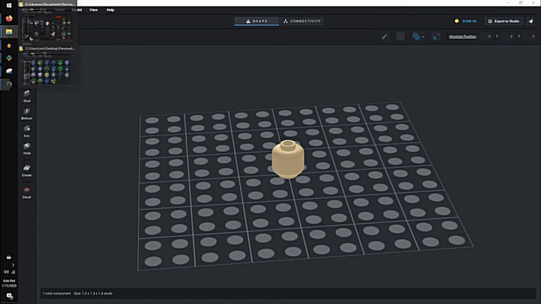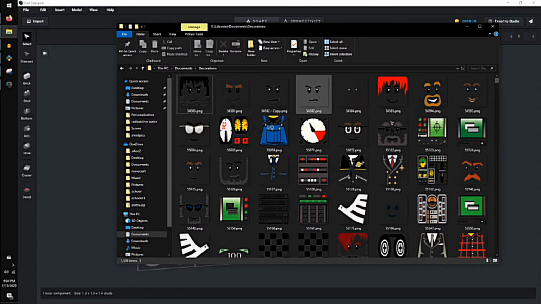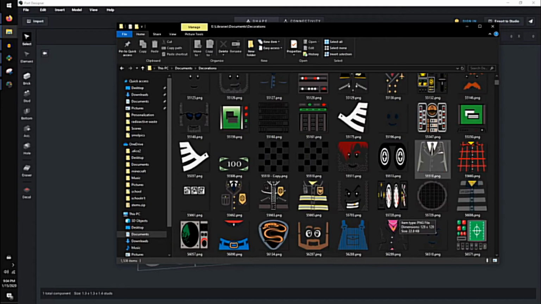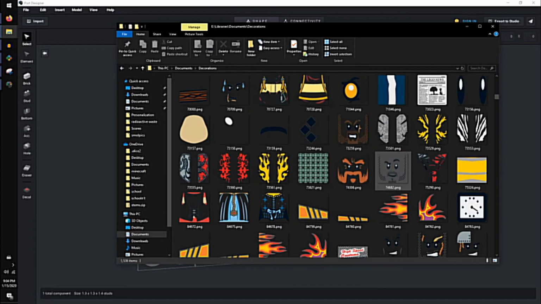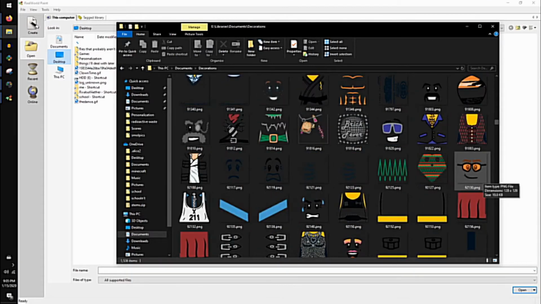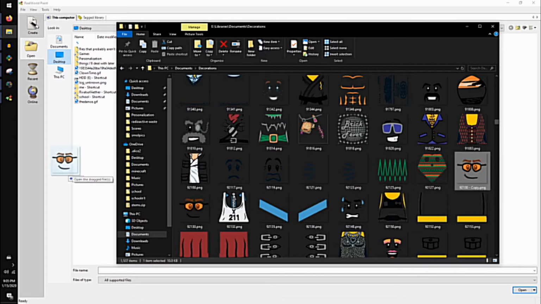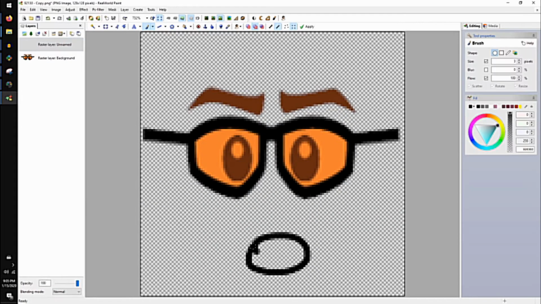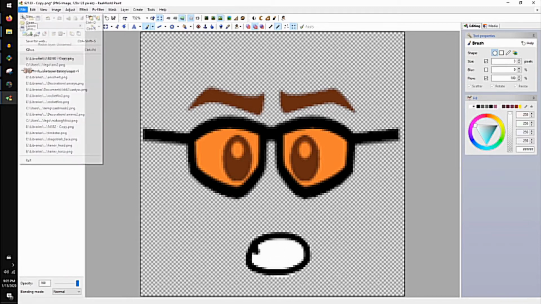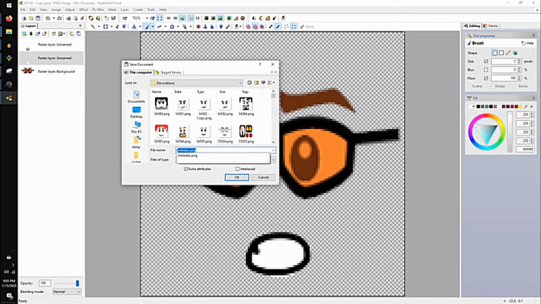And then what happens is you pull up this folder that I will also provide, full of decals from the official LEGO Digital Designer. That's also very old. We're just going to go with this guy. I'm putting a lot of work into it. Save the image somewhere you'll know where it is.